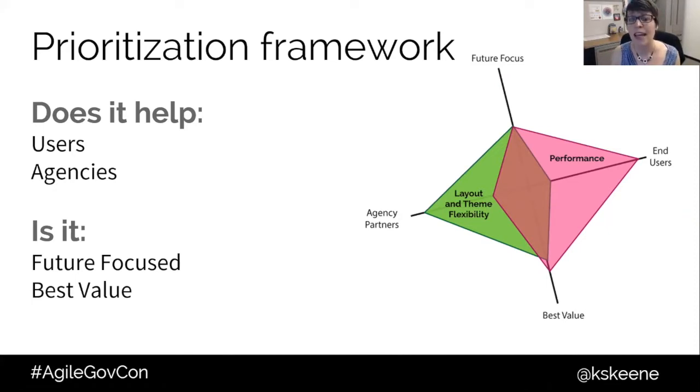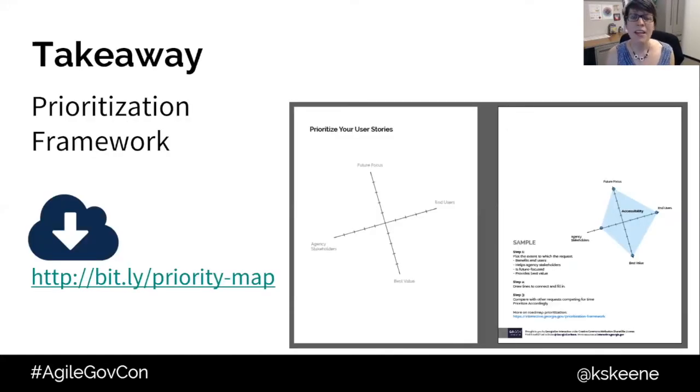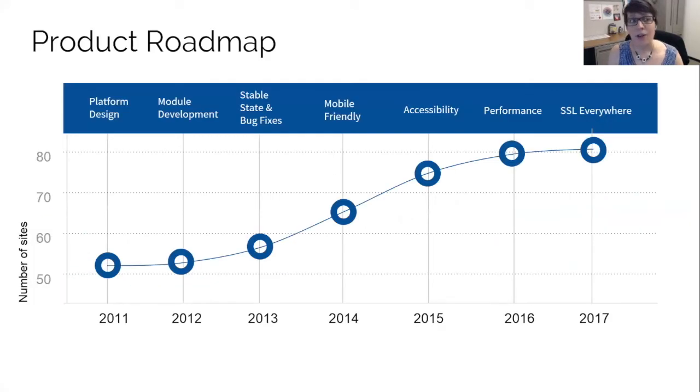This framework can be useful even for small requests — every change adds complexity, so even seemingly small requests may have cascading results. The purpose of this exercise is to cut down on complexity and distill it to some key goals. I've made this available as a PDF you can download and print, and I'll tweet the link and share it on Slack at the end of my talk. Over the last six years, we've made a lot of small enhancements and improvements along with regular bug fixes and module upgrades. But in tandem with those, we've also prioritized broader initiatives with bigger strategic impact, based on the mindset that feeds the prioritization framework we talked through.